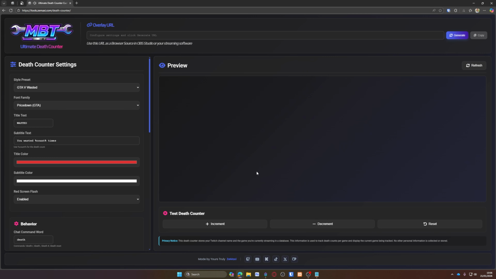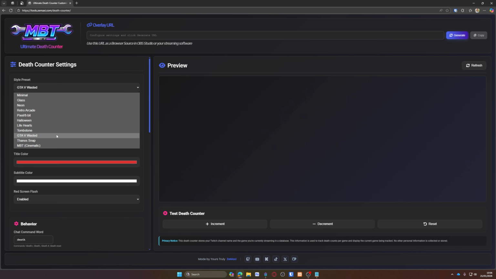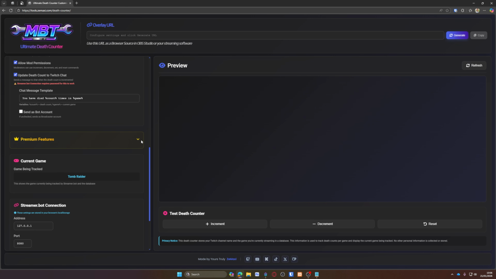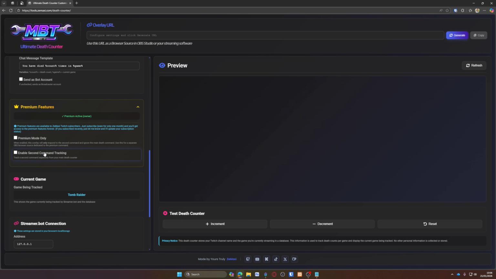But it's only tracking one thing, and that was a problem where I'm sure there were a lot of people that probably wanted to have a preset to track deaths and a preset to track how many times they failed something. Well, that's when the second command tracking comes in.